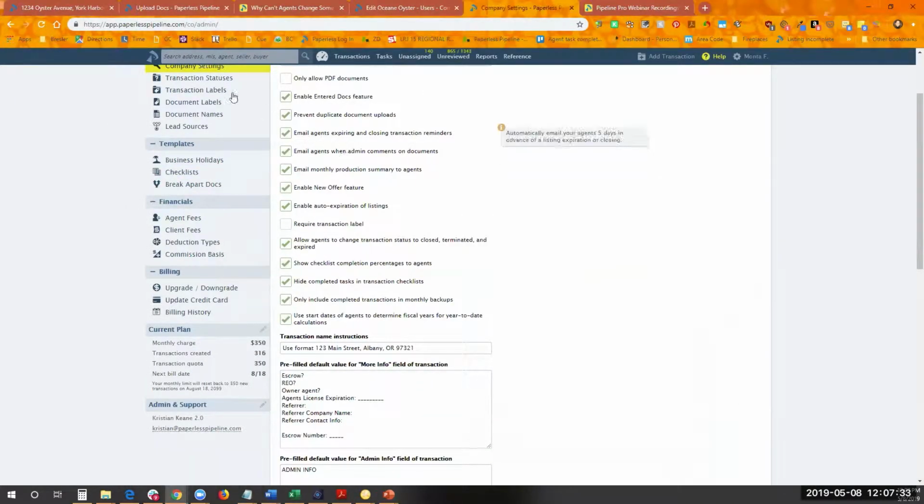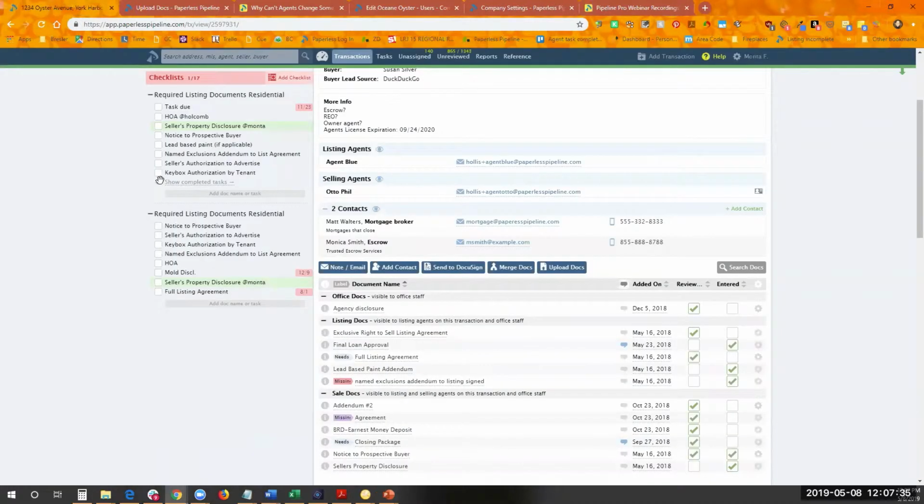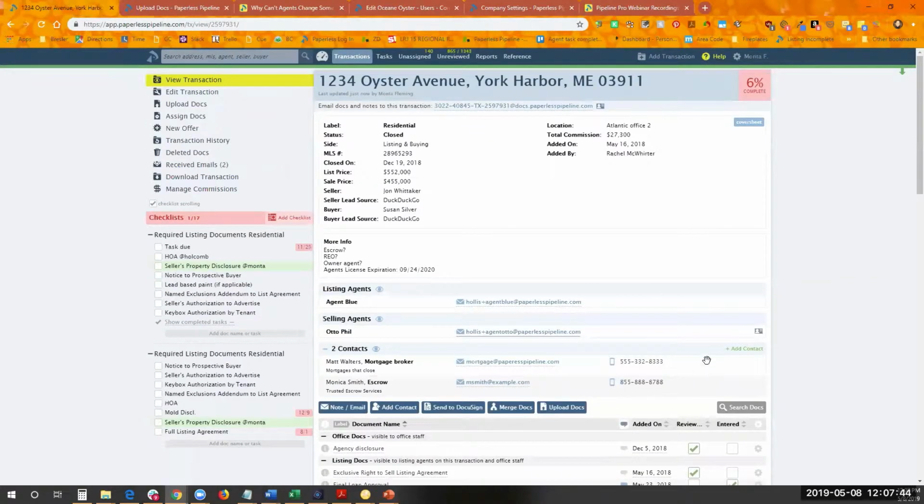So now let's dive over to a transaction. We've got our global permissions set up for the agent. Now that we're on this transaction, let's add an agent to a transaction. Because despite the permissions, if I want an agent to be able to see a transaction, I've got to add them to that transaction. Okay, so let me go ahead and edit a transaction.